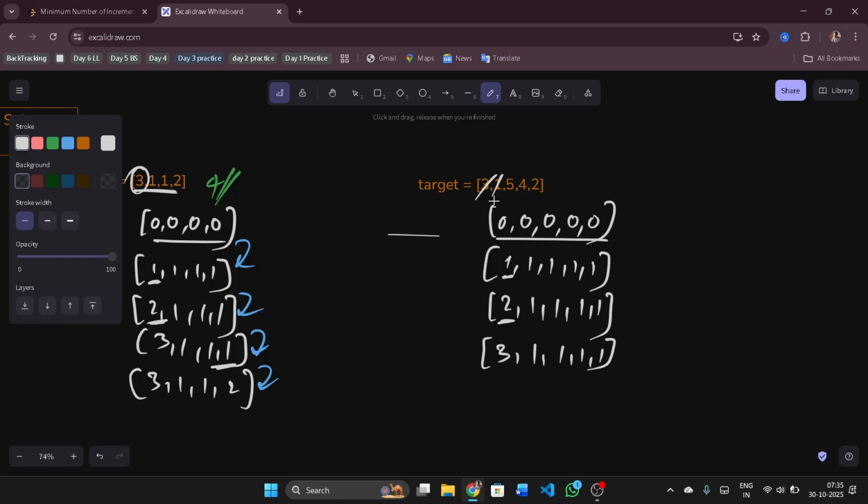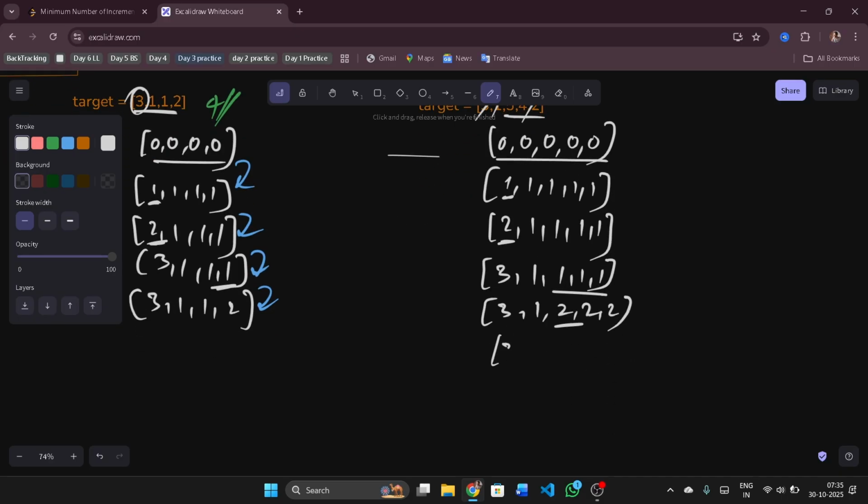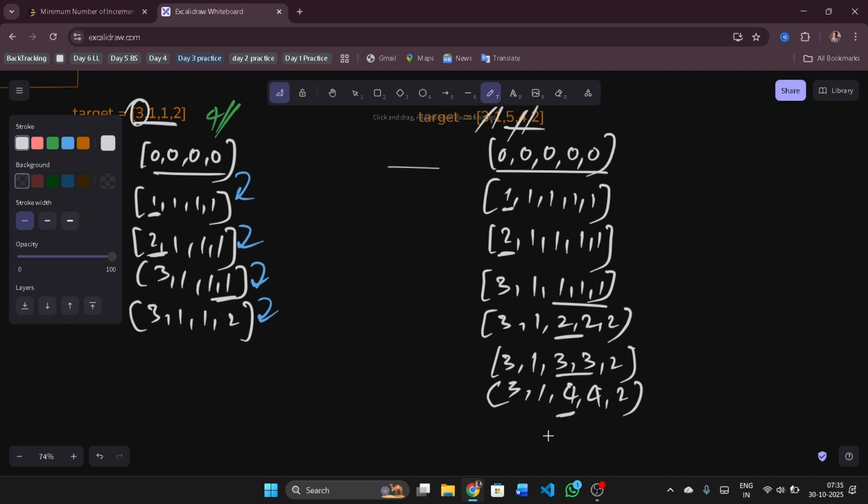Now this 3 I also got. 5, 4, 2, I need to get. 3, 1, I'll take this. 2, 2, 2, I also got this, right? So what I'll do, I'll just select this. 3, 1, 3, 3, and then 2. Now take that again. 3, 1, 4, 4, 2. I got the 4. Now I need to get 5. So 3, 1, 5, 4, 2. I got the array, right?